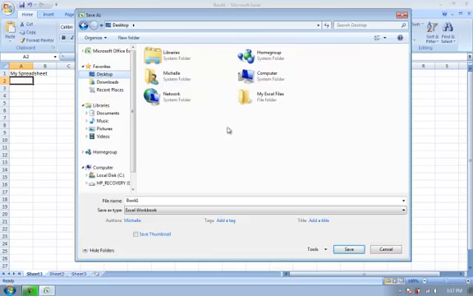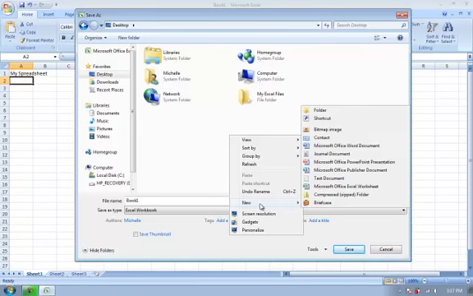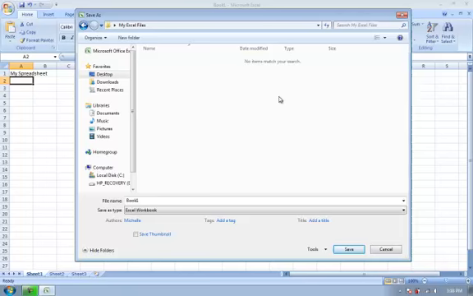Now, not all of this is visible on your desktop, but you'll see the folder that we created earlier is there. And if you hadn't created that folder, you could do it right now by the same method of right click, going to New and Folder. But we've already done that, so let's just double click on the folder, My Excel Files, because that's where we want to put it. And you'll see right now there's nothing in there, and in the address bar at the top it shows we're in that folder, so that's all good.